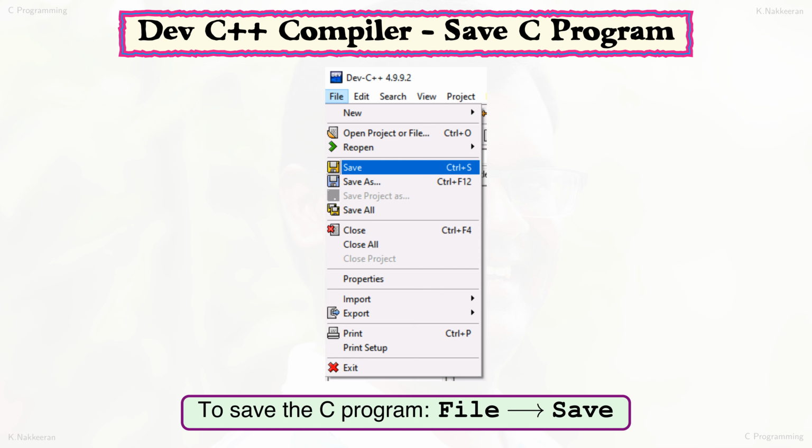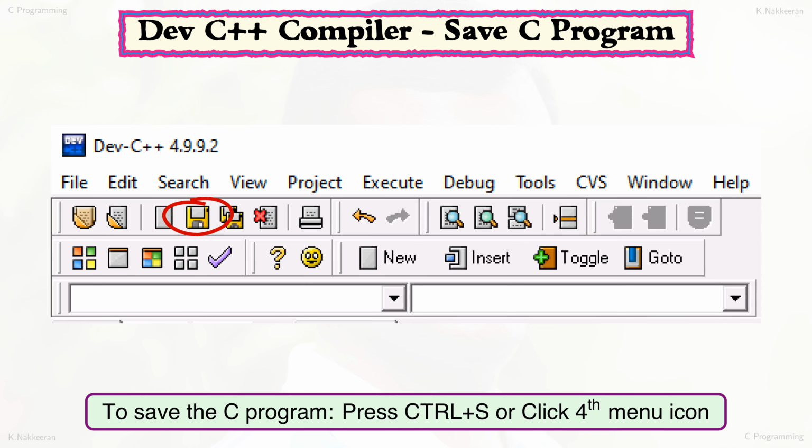This screenshot shows how to save the C program written in the Untitled1 file in Dev C++ compiler. To save the C program as lex02 helloworld.c, choose the File menu, followed by Save. An alternate way to save the C program is to either press Ctrl+S, or simply click the fourth icon meant for save. Gently move the mouse cursor over the various icons to see the options represented by each icon.